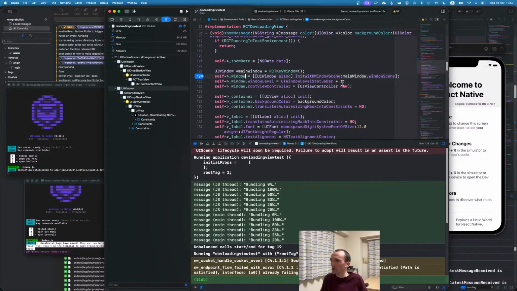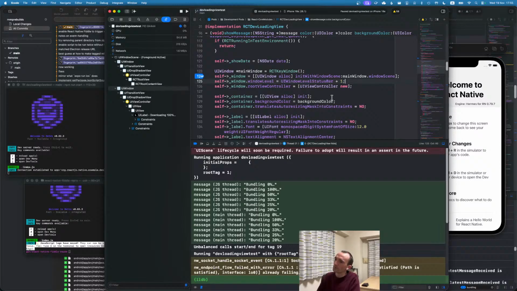Now, I almost wonder, it's private code, so we can't ever be sure, I wonder if it implicitly reuses an existing window if you say init with scene.